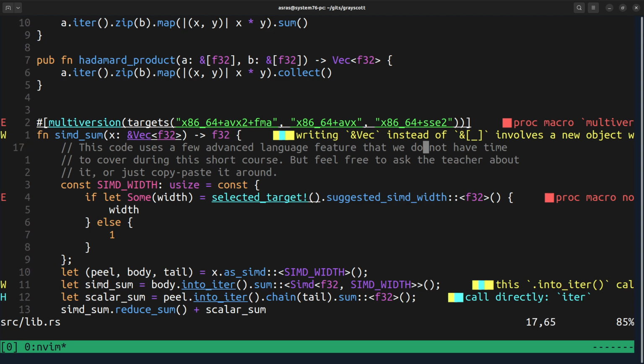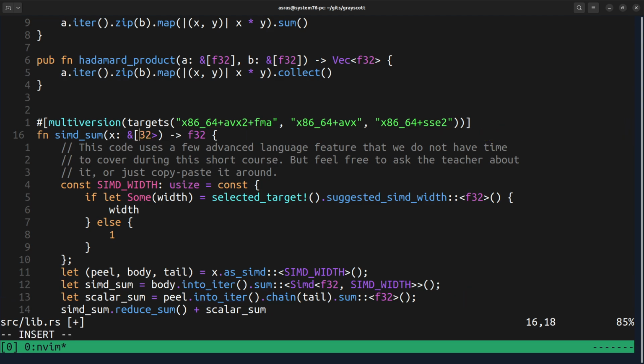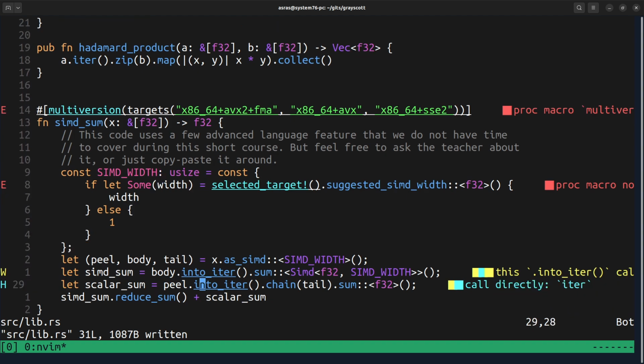Anyway, let's just do it like this. There's some problem with the proc macro. I'm not going to deal with that right now. Let's just see if we can get this to work.